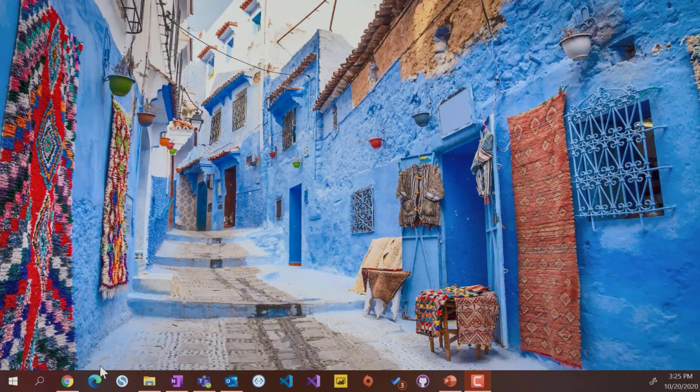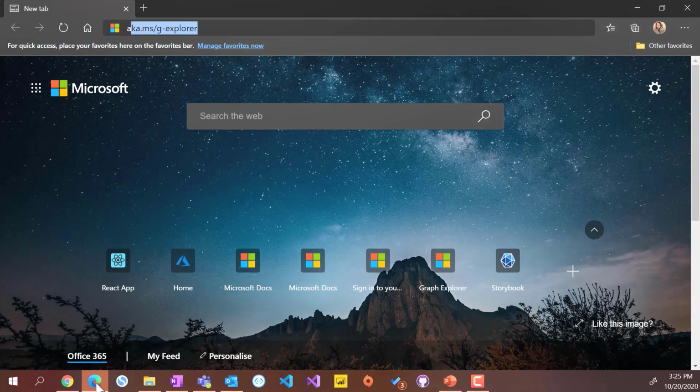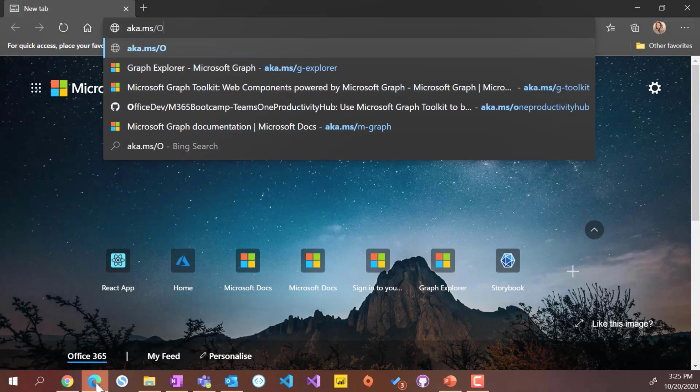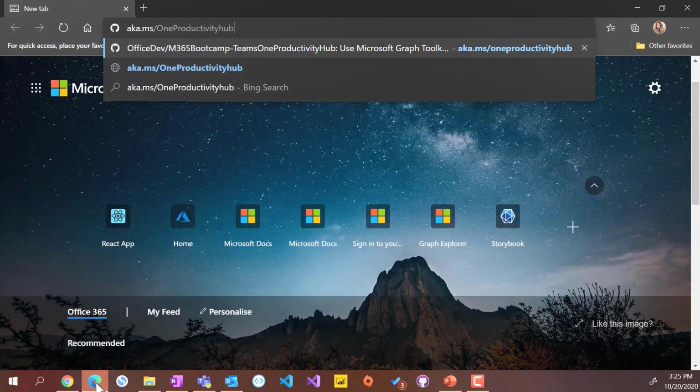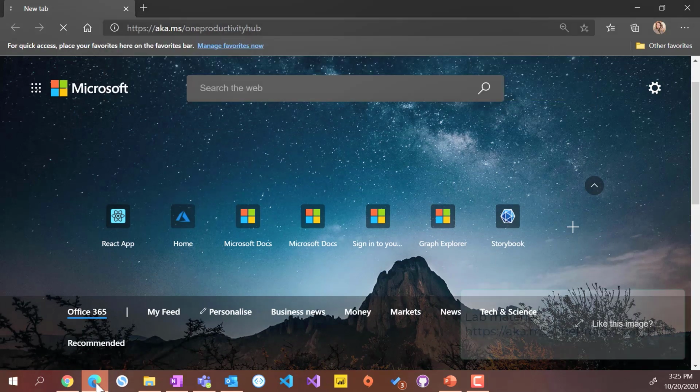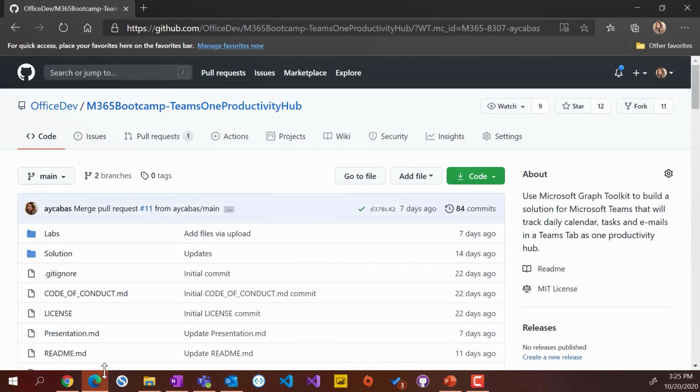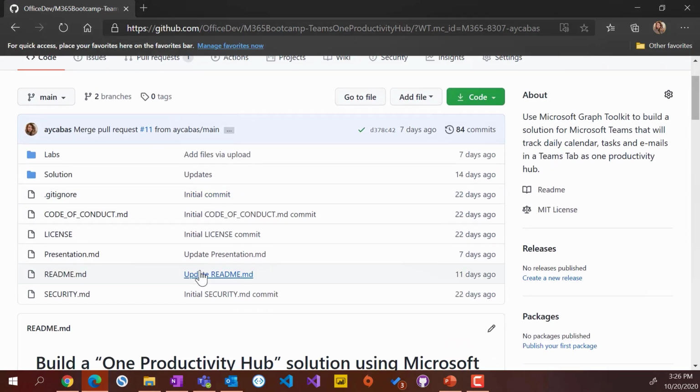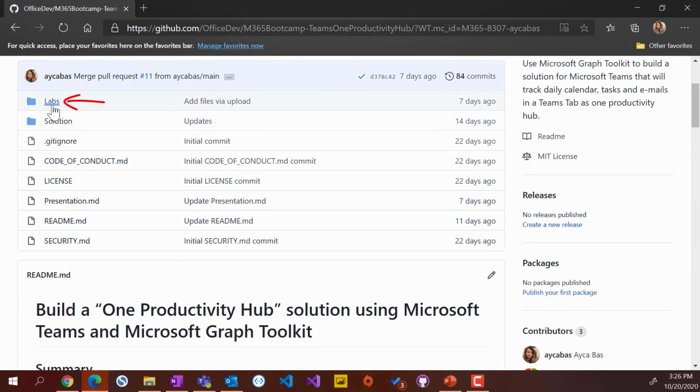Let's quickly go and check how our GitHub repository looks like. I'll open my browser, go to aka.ms/oneproductivityhub. This is the link for us for our One Productivity Hub. We will be directed to our lab page. Here we have our lab, we have our solution file.